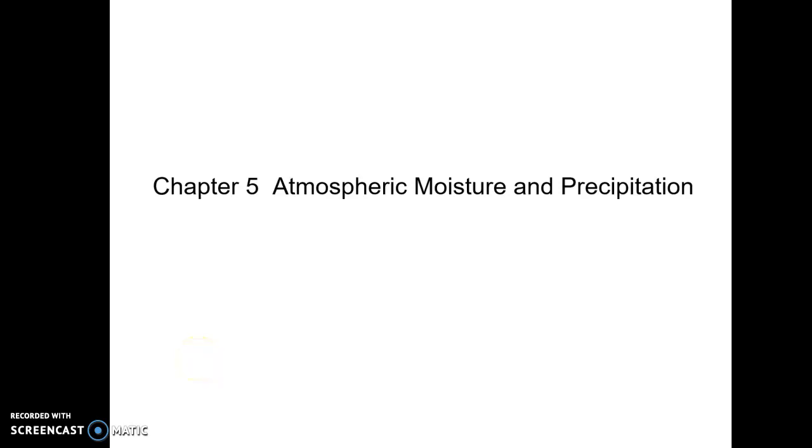Chapter 5, Atmospheric Moisture and Precipitation. So this unit will get us to a better understanding of the connection between all kinds of things that are changing in our global climate, and the precipitation part of that is enormously important. And by precipitation, I mean rainfall, snow, hail, sleet, and the whole 9 yards. Sometimes I'll just use rainfall, but precipitation is a more encompassing term.